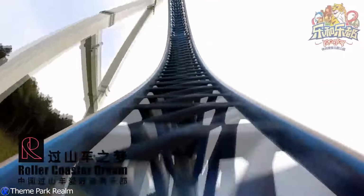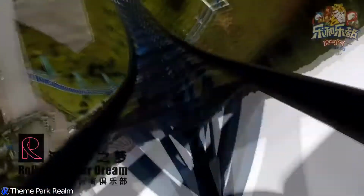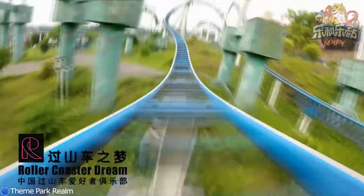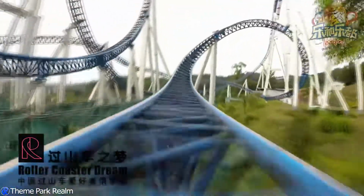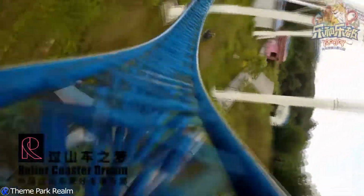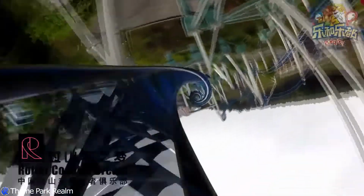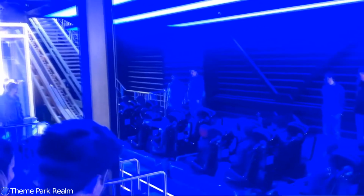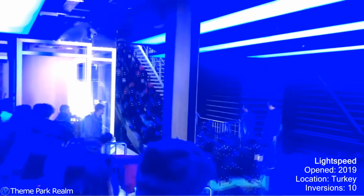Unfortunately, Intamin's 12 looping coaster never came to fruition. The Smiler was built shortly after in 2013 and broke Intamin's record by a further 2 loops. A few years prior to this though, Hopi Hari theme park in Brazil had actually purchased their own 10 inversion Rev B model from Intamin. Unfortunately, although the ride was delivered to the park, they could not afford to construct the coaster, and this coaster will now be opening up in Flamingo Land for the 2020 season.